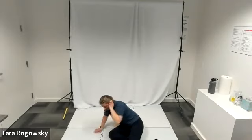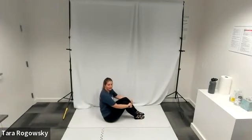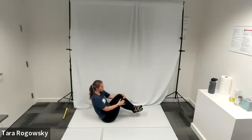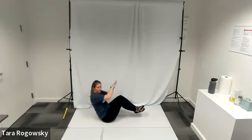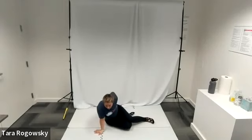All right, next up, cherry pickers. You are going to balance on your bottom here. So I'm on my bottom, sitting up straight this time. I'm going to lift my feet off the ground. Starting with feet flat, knees pointed towards the ceiling, lifting my feet off the ground a few inches. So I'm hinging on my bottom, balancing me on the ground. What you're going to do then, take both hands from your left hip, reach up and over to your right hip, and then keep continuing, reach right, reach left, reach right, reach left. That is our cherry pickers.